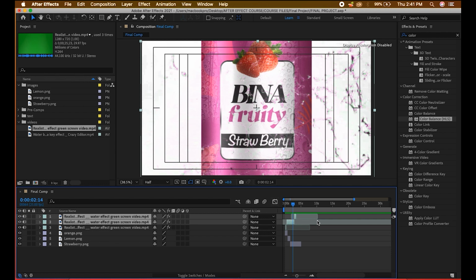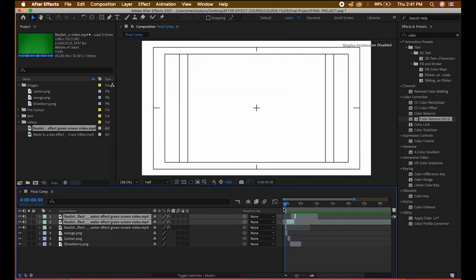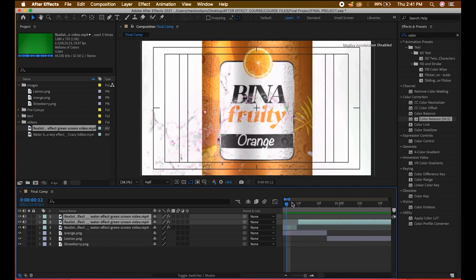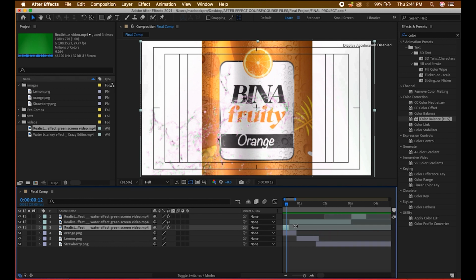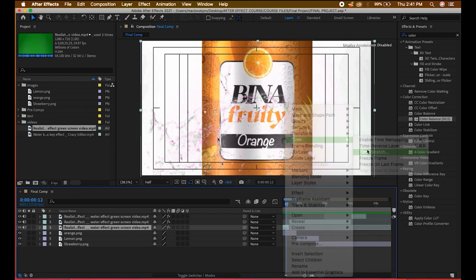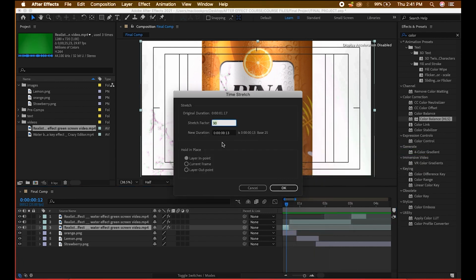Just make sure your water splash happens just when your strawberry flavor hits the surface. You can always adjust other things. Your speed can be adjusted. Although I reduced it to 16, it was supposed to be 1 point something frames. Let me just check it so I don't make a mistake. So I reduced it to 13. So you can just follow the same way.